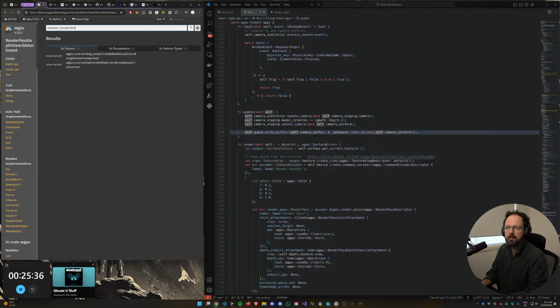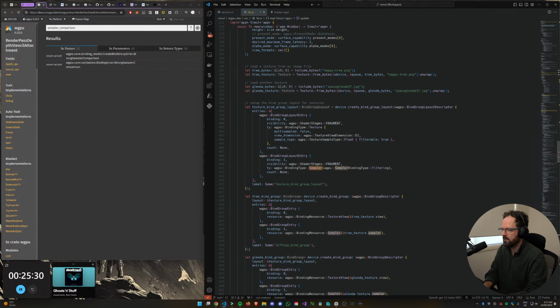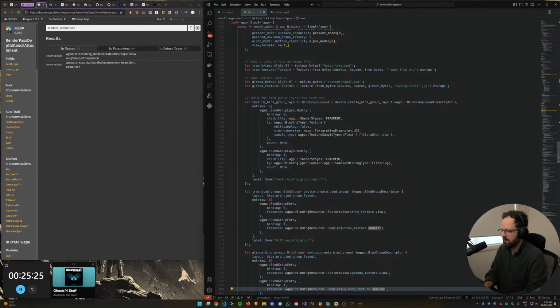Sampler comparison. The texture bind group layout has two entries. First is the texture and the second is the sampler.